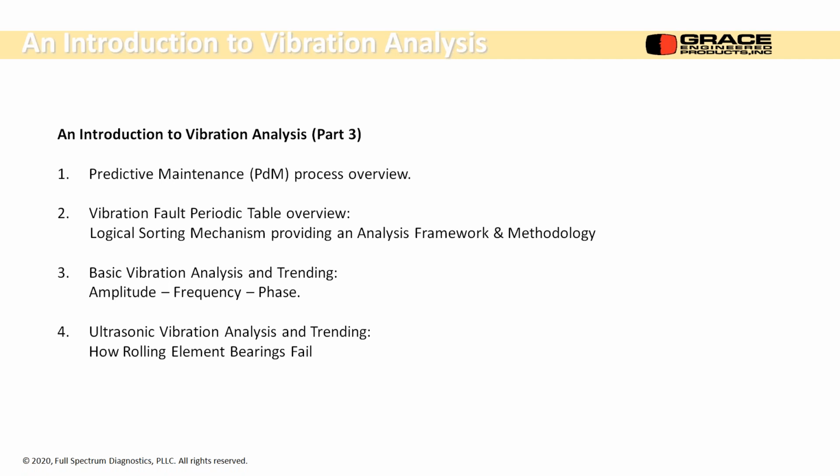We're going to look at basic vibration analysis that we started last time, and we had to cut it a little short. We were in the amplitude phase of it, and we're going to look at frequency and phase analysis today. The last section is ultrasonic vibration analysis and trending. This is how rolling element bearings fail.